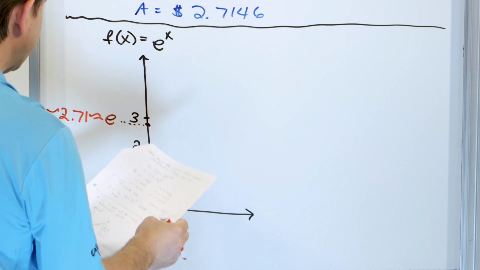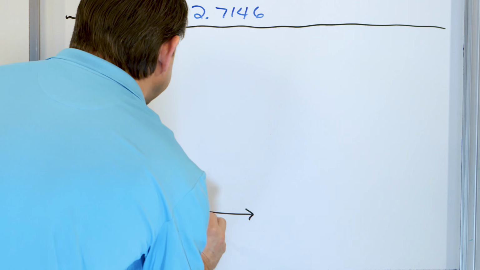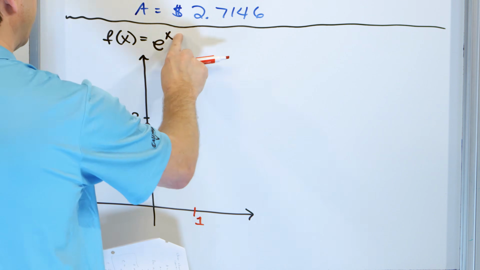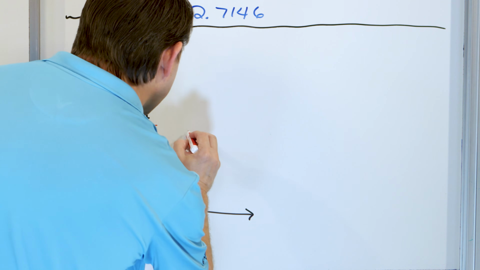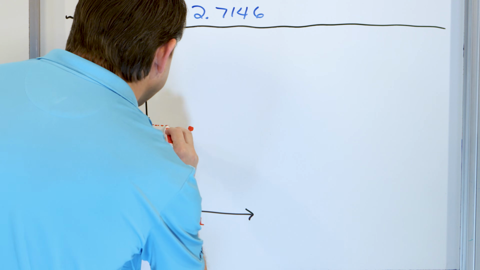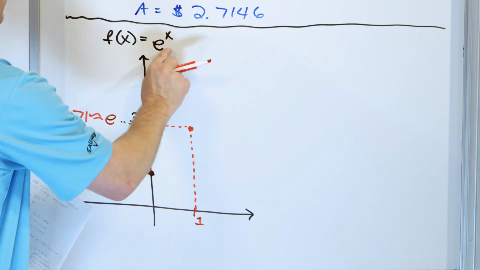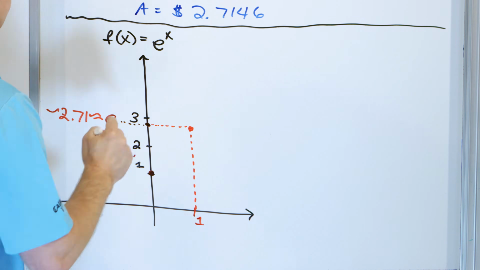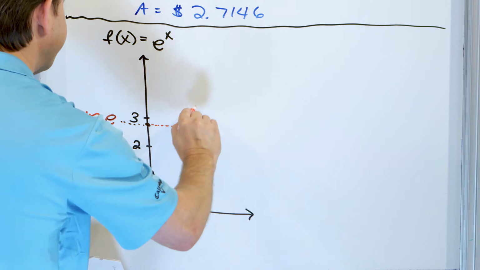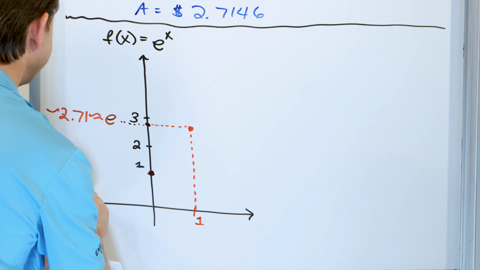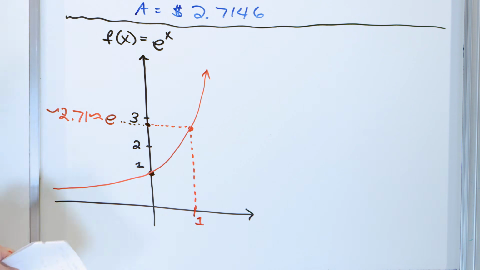And so if I put the number 1 in here, e to the first power is just e. So this point right here, if I can draw it correctly, is going to be on the graph too, because if I put 1 in, I'm going to get e to the first power, which is e. So this exponential function is going to go through both of these points, something like this. I'm going to do a terrible job drawing it, but I'm going to try. I'm going to go up like this, up like this, something like that. That's actually not too bad.